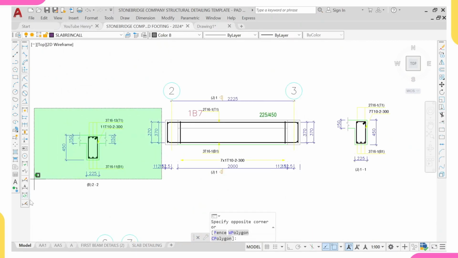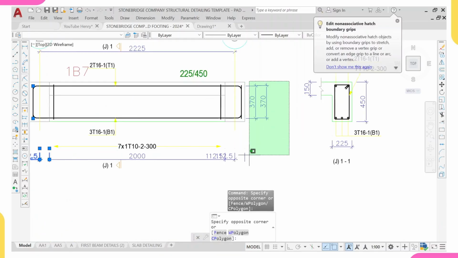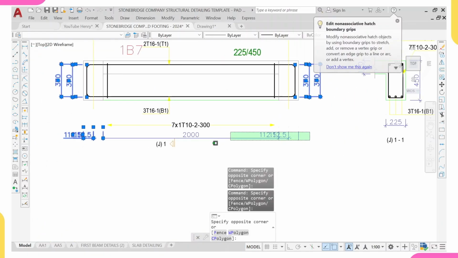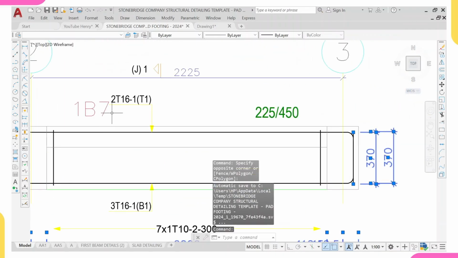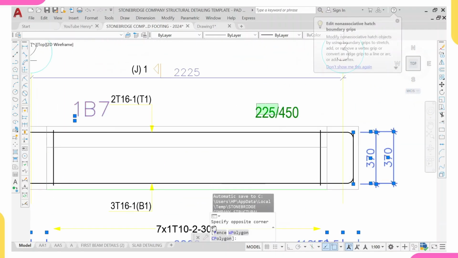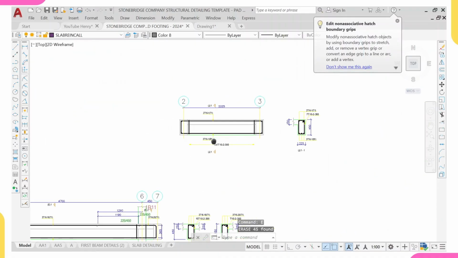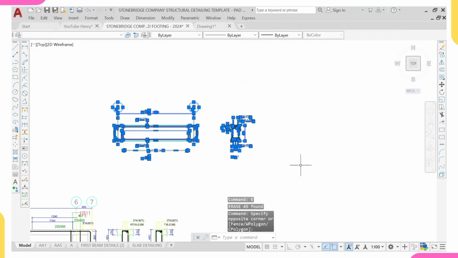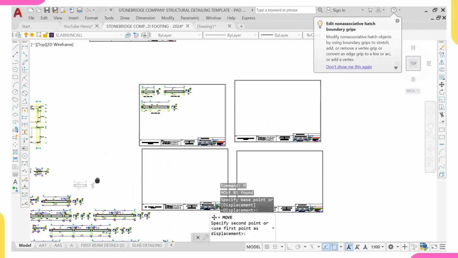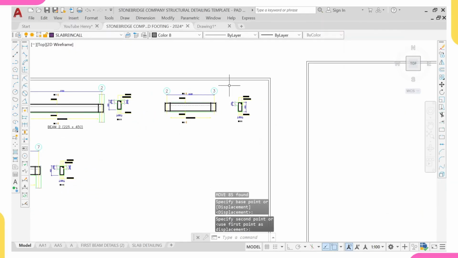At this point, you delete everything that you don't need. Anything that I don't need, I delete it. So I don't also need this. At this point, I don't need all these things. And I don't also need all this. And then this, I don't need this. And then this, I don't need this. So I'll do enter. Escape, enter. Then I'm having a clear drawing right now. Then I'll copy this, enter. I can decide to come and place this at this point. On your own, you can decide to place it at this point.